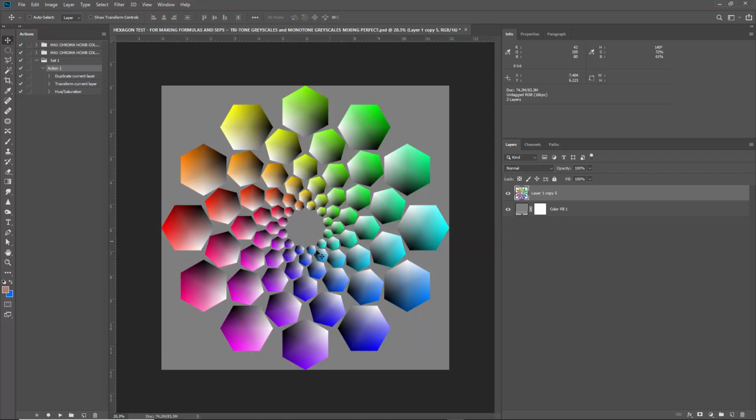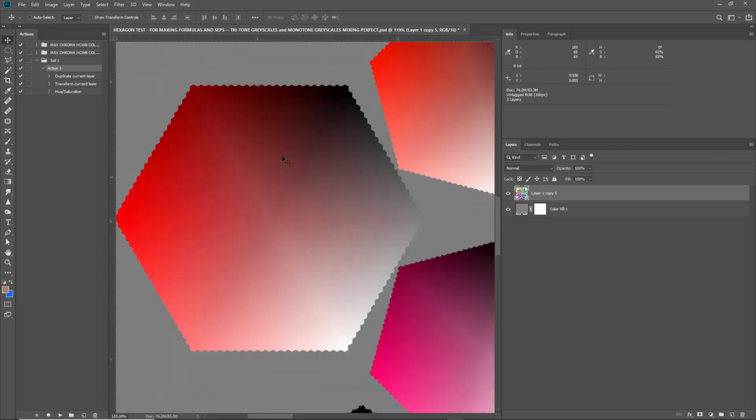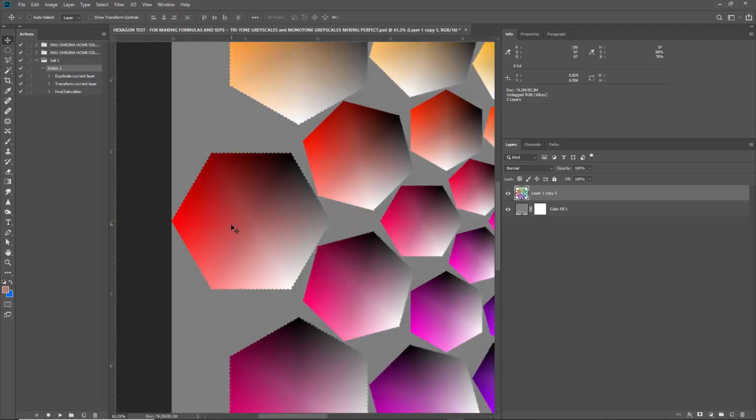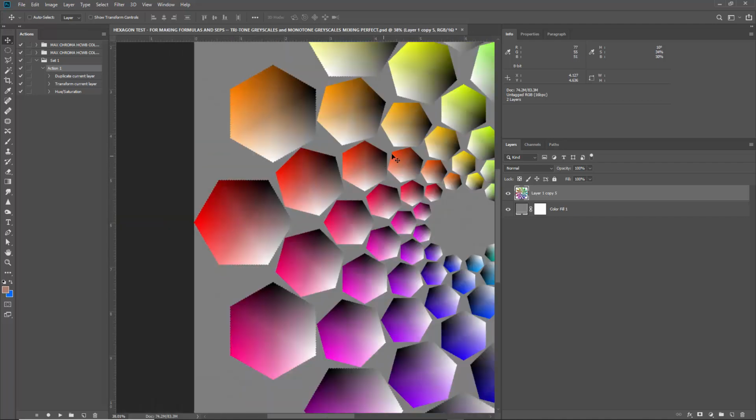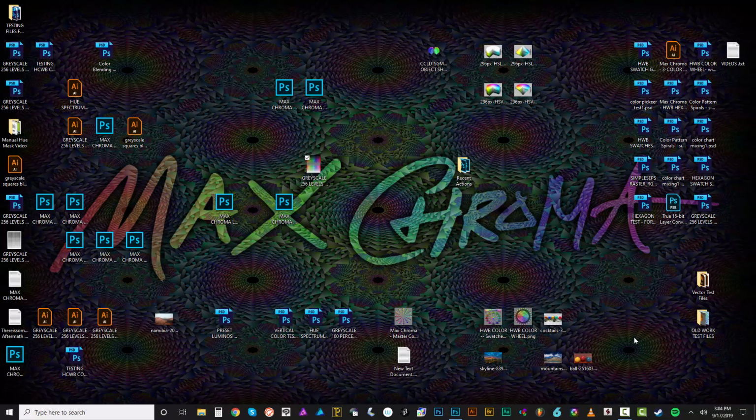So I've got an interesting little color spiral, color wheel test pattern that has literally hundreds and hundreds of swatches of color within every 5 degrees of hue. Okay, so it's not necessarily the same as the one that I made with the 360.